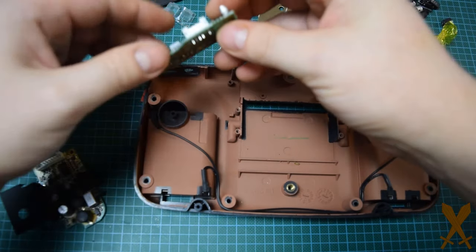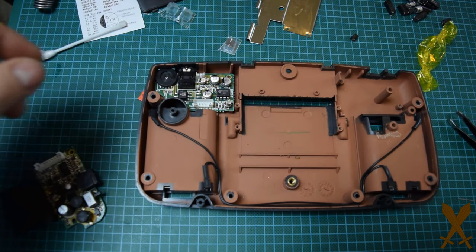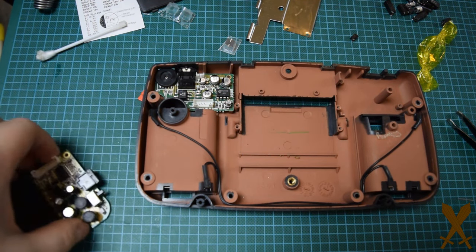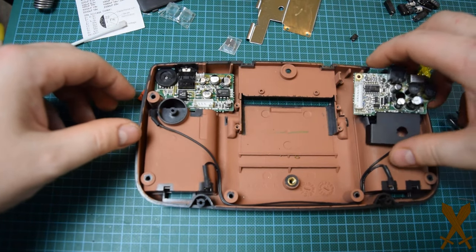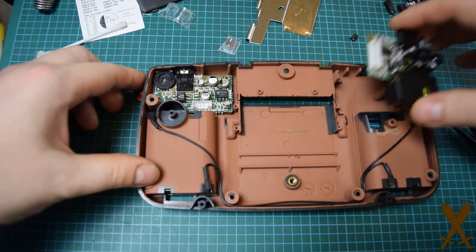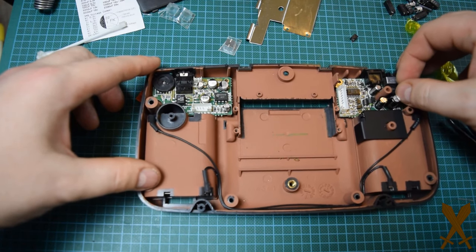First on the left is the audio board going in. Then on the right hand side, the power board. And we'll screw those down. Each has two screws.